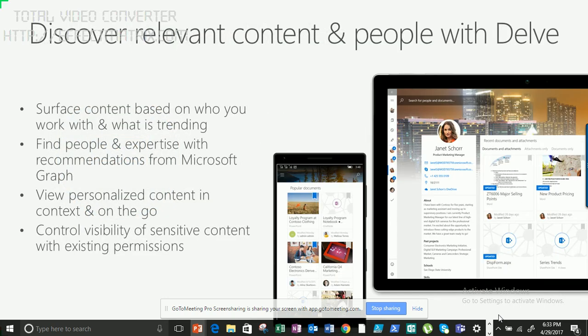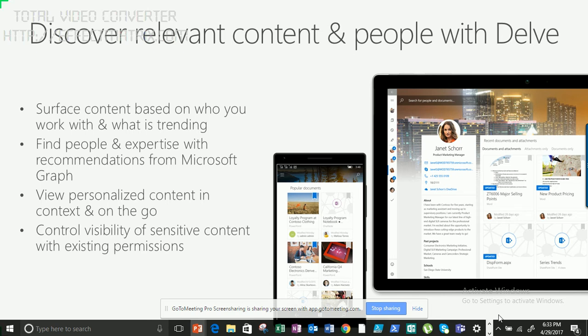And then your Delve. Delve is brand new, maybe it was rolled out some 7 to 8 months back, if I'm not wrong. And Delve is something which is replacing your profiles in Office 365.